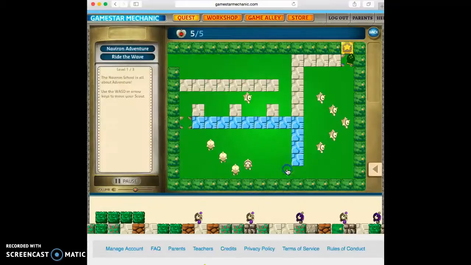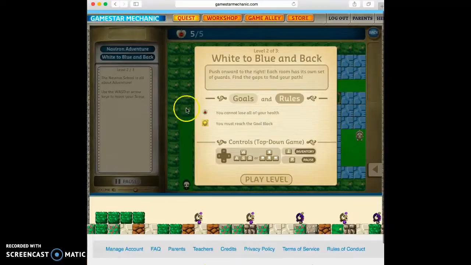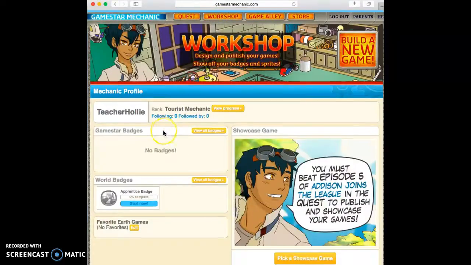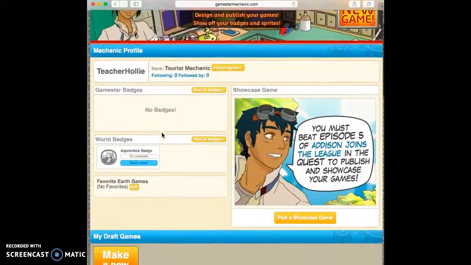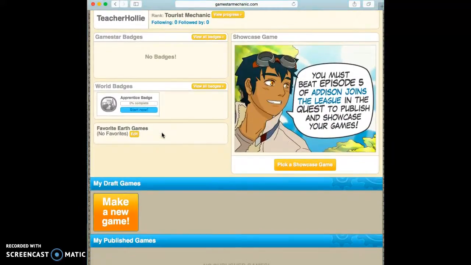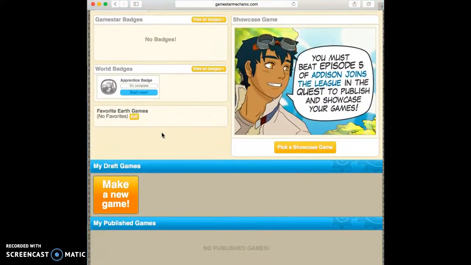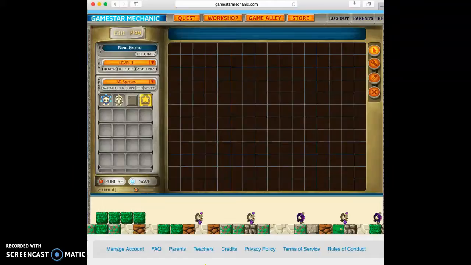So students will continue to play games like this, and they'll get more challenging, and they will move up their level, and eventually in their workshop, they will see some badges that they won if they've completed things really well. And this is also where they can make a new game. So I'm going to show you a little basic level of how we can create a game, which is fun for students. This is a lot of the problem solving and creating something unique.